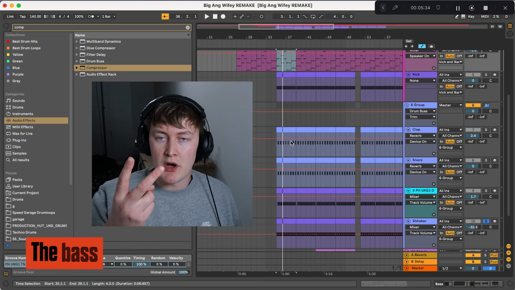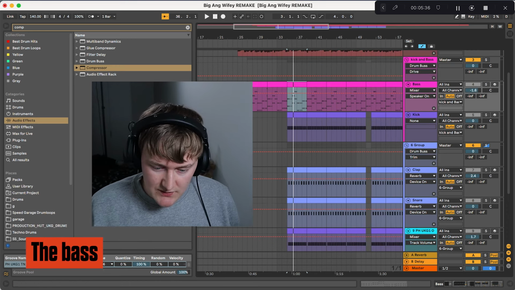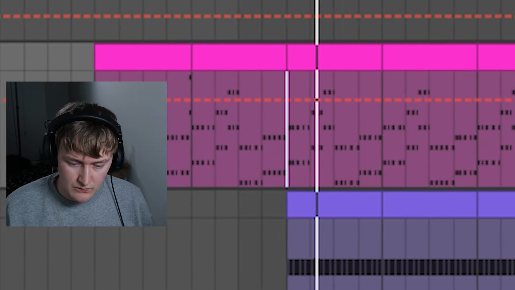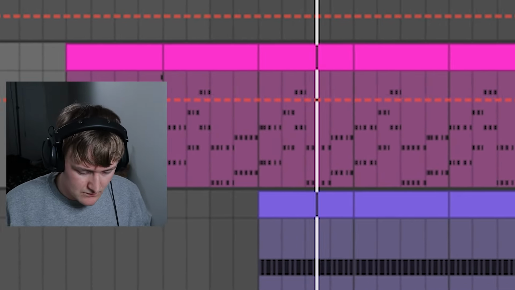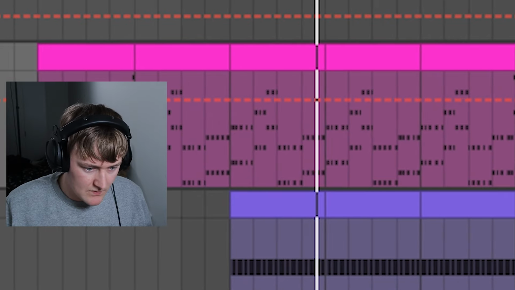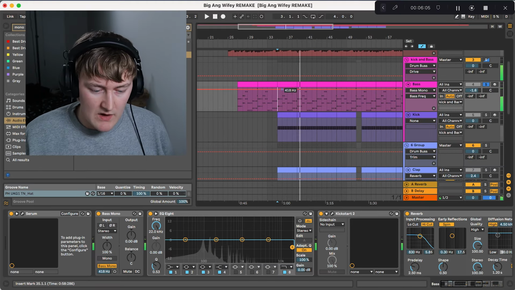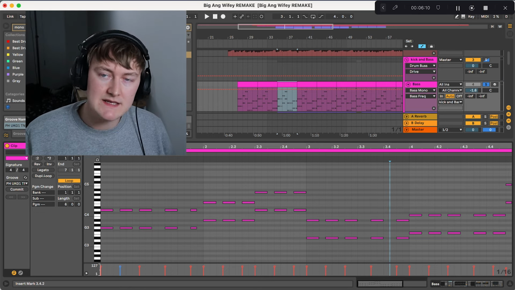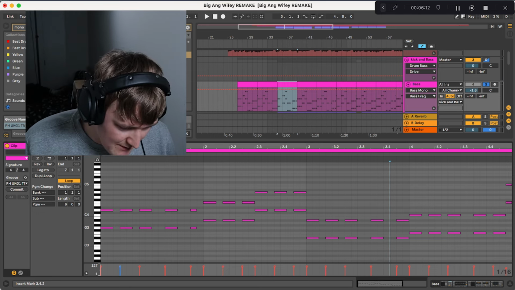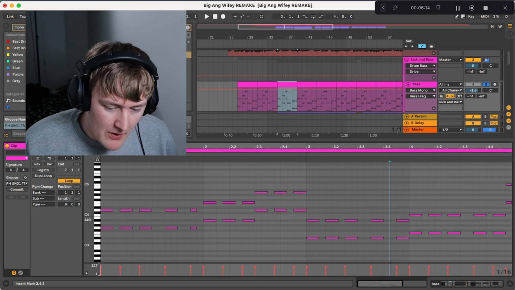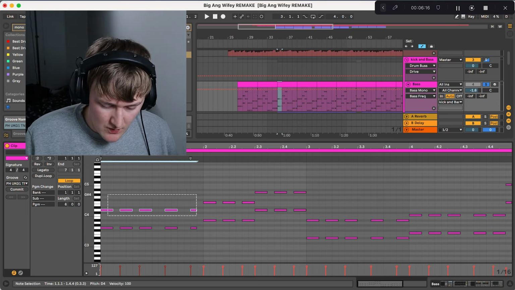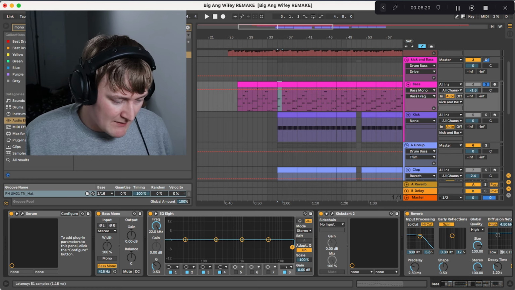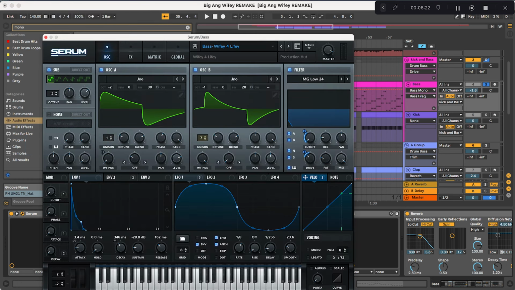Great. So, part two, the bass. This is what it sounds like. Great. And if we have a look at the MIDI, what we've done is added a stab. So it's got more than one note, but generally MIDI is just going to be one flat note. So we've made it an actual chord progression. So we're moving on to that in a second. Firstly, let's look at the patch.